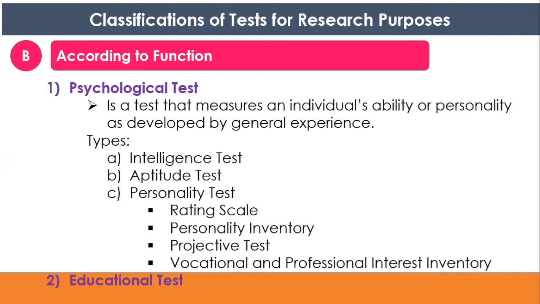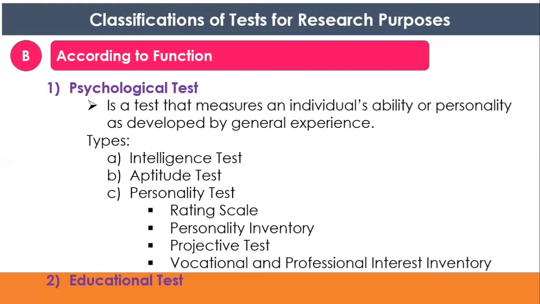On the other hand, an aptitude test is a test designed to indicate a person's potential ability or performance of a certain type of activity. Examples are musical aptitude tests, prognostic tests, scholastic aptitude tests, mechanical aptitude tests, and the like. So this test measures special talent or ability, and that is why, from the word itself, aptitude.